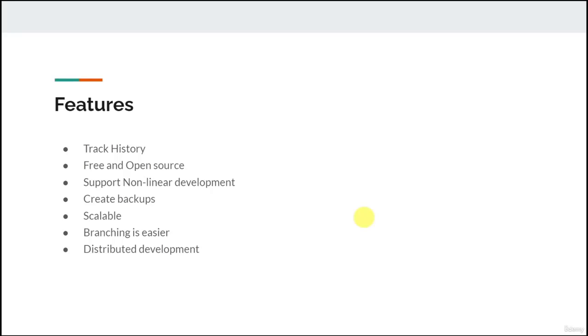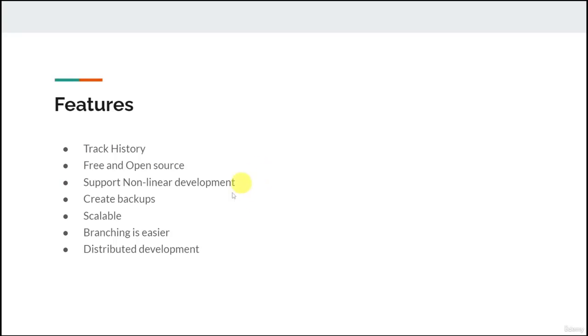The main features of Git: we can track history, and it is free and open source. It supports non-linear development. Non-linear development means it's a distributed server, right? So the developers can work concurrently. It's not linear, it's not a one-by-one process.